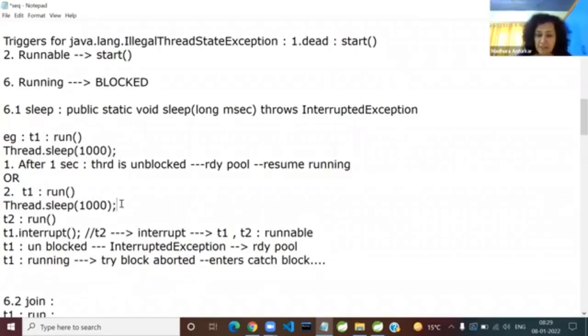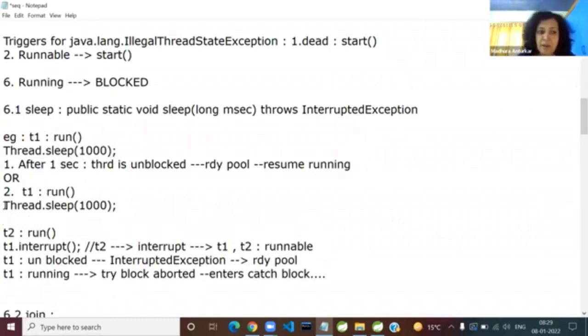So now let us say there are two threads, T1 and T2. T1 is nicely sleeping in its run method for 1 second. But now there is a parallel thread T2, and in T2, here you are saying T1.interrupt. So who is sending the interrupt signal to whom? You have the answer already. T2 is sending the interrupt signal to T1.